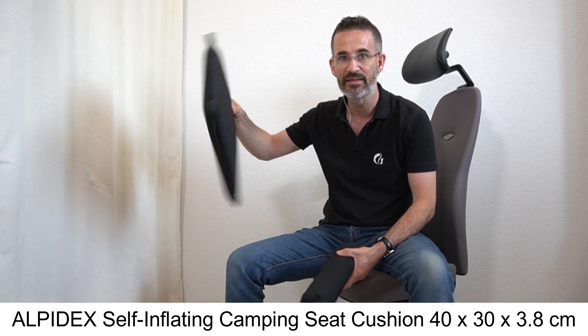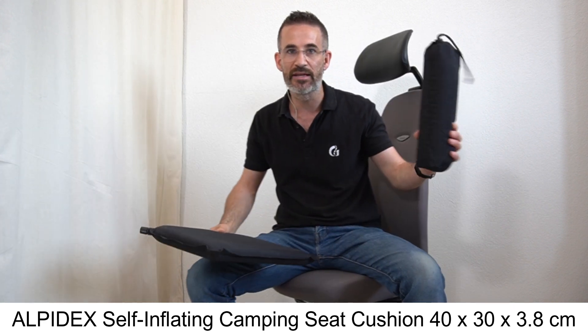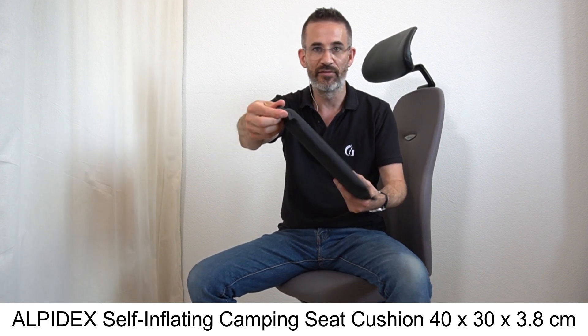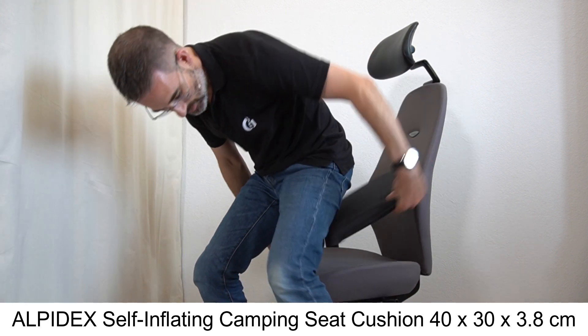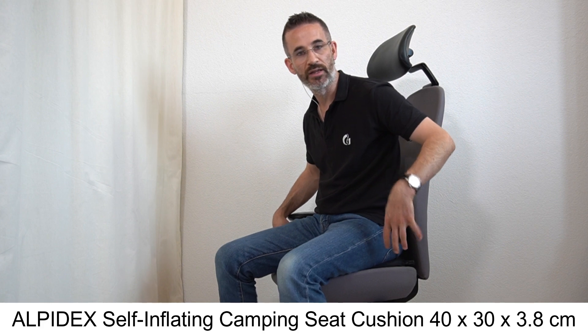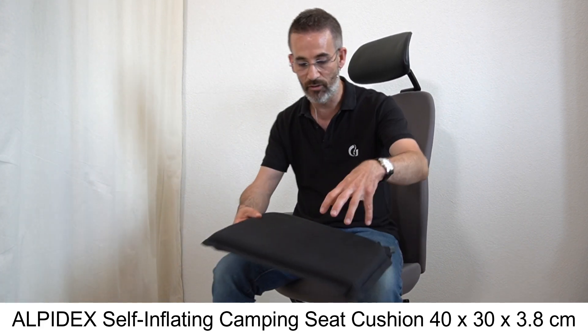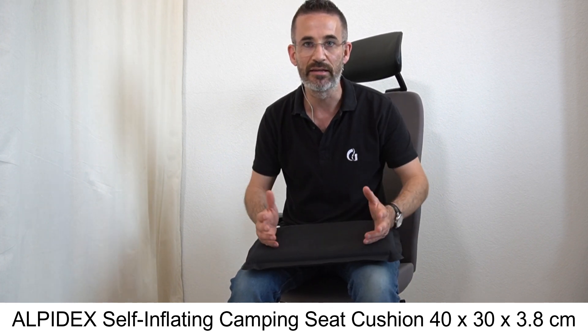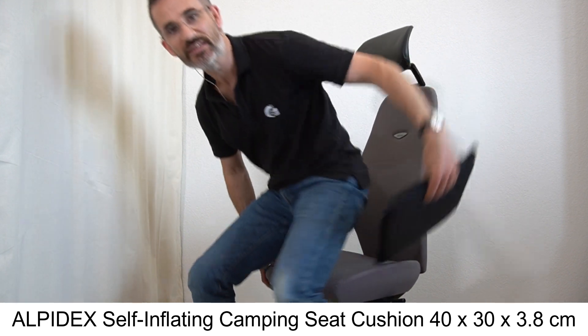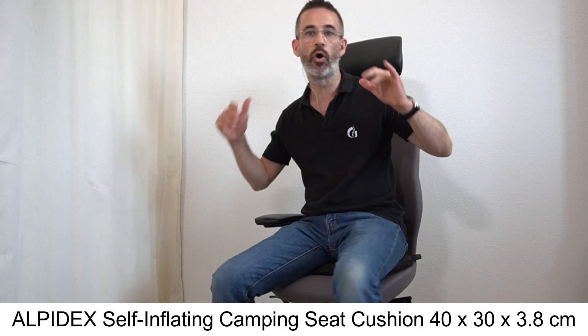I have found two accessories on Amazon, linked below, which can really radically improve your comfort. Accessory number one is this small mat. It's not big and can fit in a small bag. It's filled with air chambers and you can inflate or deflate it here. That will help minimize the discomfort due to pressure on a hard seat. It could be a bit bigger — right now I can fit my two sitting bones but I'd like it to be larger. But remember, if it were larger, I would carry it less easily. So that's accessory number one for every time I'm on a hard chair.